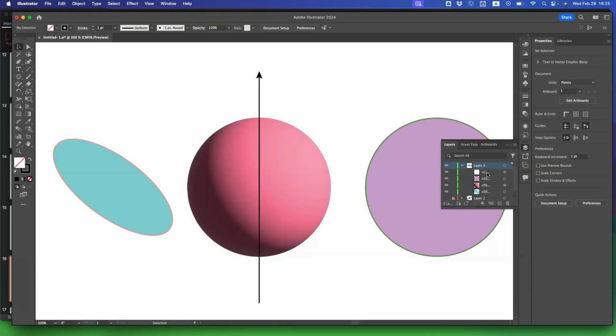This will allow you to notice that the position of these layers on the layer panel is what tells Illustrator where the objects are located in the depth of your document, okay? Because my arrow is on top in this layer panel, it's on top of all the ellipses, it's showing up on the front.